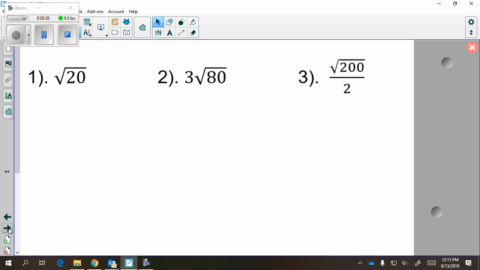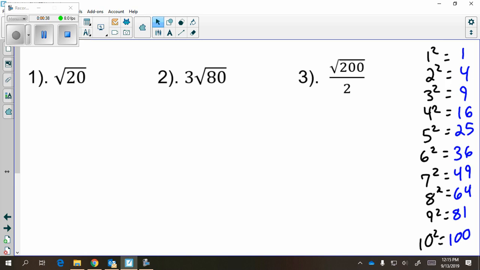Now if you ever have trouble finding your perfect squares, you can make a list on your own. All you're going to do is write 1 through 10, and then take your calculator and square all of those numbers. So what we're looking for is all of these blue numbers. What's the largest blue number, the largest perfect square, that goes into 20? The largest perfect square that goes into 20 is 4.